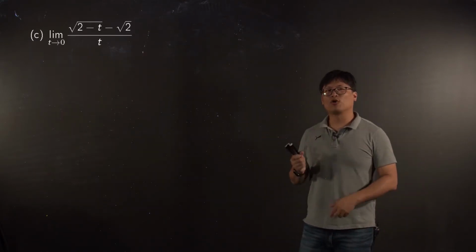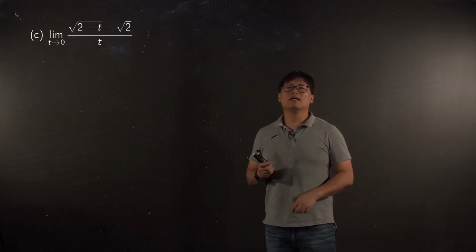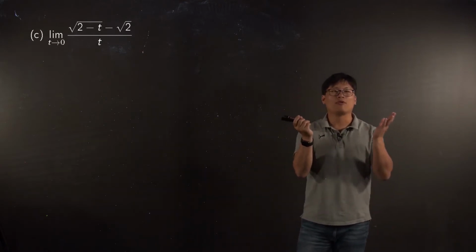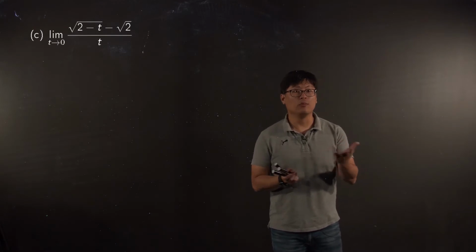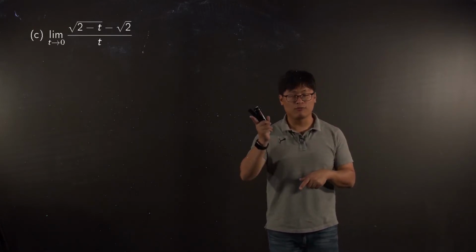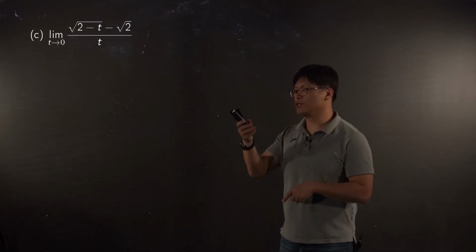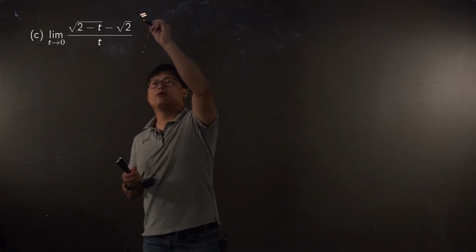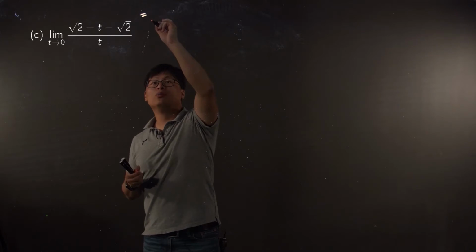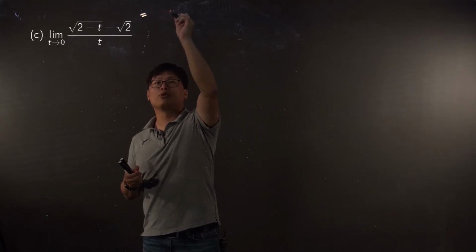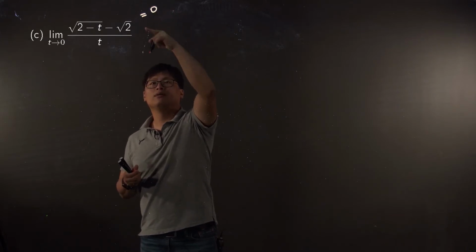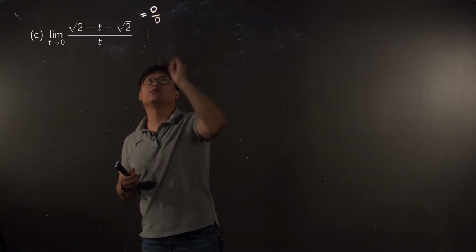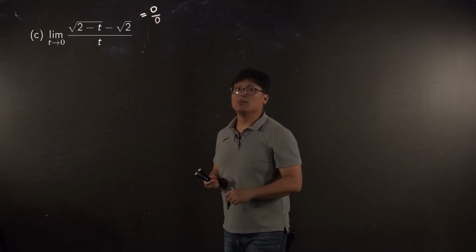Here we go. Let's talk about a little bit more complicated problem. Anyway, whenever you have to evaluate the limit, the first step is, no matter what, plugging in. We're going to try to plug in t equals 0. And when you plug in t equals 0, what happened? Look at that. The numerator is square root 2 minus square root 2, oh, it is equal to 0, right? The denominator is automatically 0, right? Which is indeterminate form.